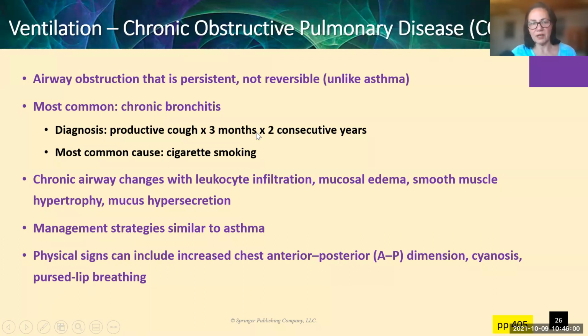Unfortunately, the most common cause of chronic bronchitis is cigarette smoking. You may not be surprised to find that patients who are diagnosed with chronic bronchitis due to cigarette smoking are often also diagnosed with emphysema. And which disorder is causing which problem? It's part of the benefit of using this chronic obstructive pulmonary disease umbrella for both of those conditions. Because often, like I said, if the patient has emphysema, they're likely to develop chronic bronchitis and vice versa.